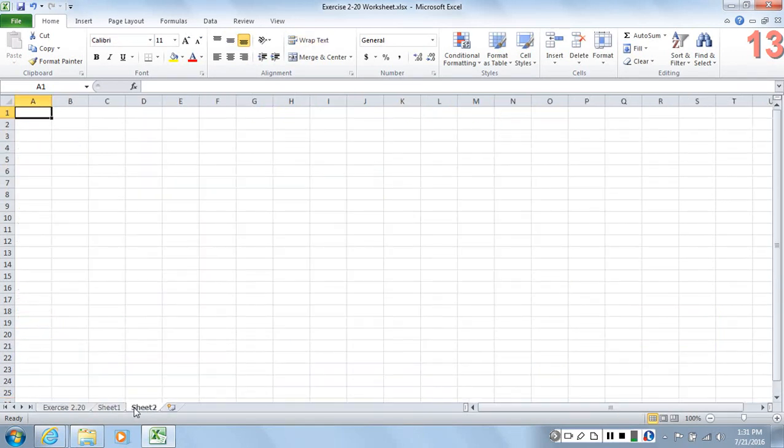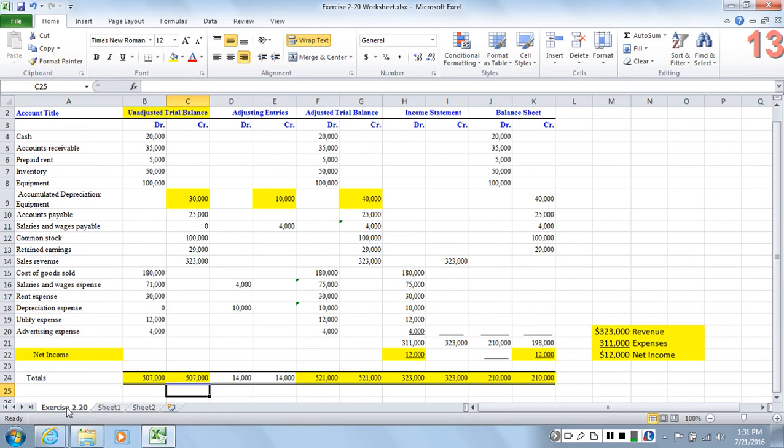When you do your comprehensive project, you will link between sheets like this, and when you move on into intermediate 2, you'll have an even more advanced project in which you will have to link using Excel. So we're going to be requiring it in the class that you become pretty comfortable with it to do projects for us. So again, utilize it anytime you can in your personal life, in your work life. It will make things much better for you.